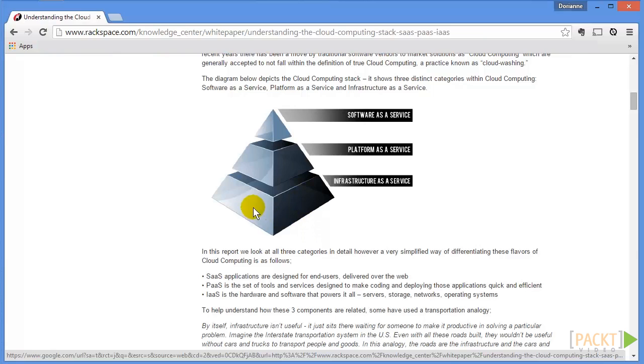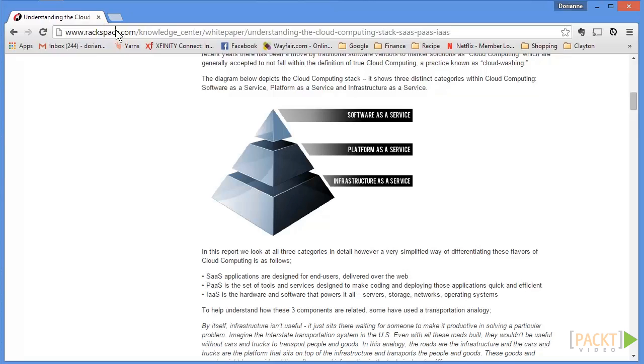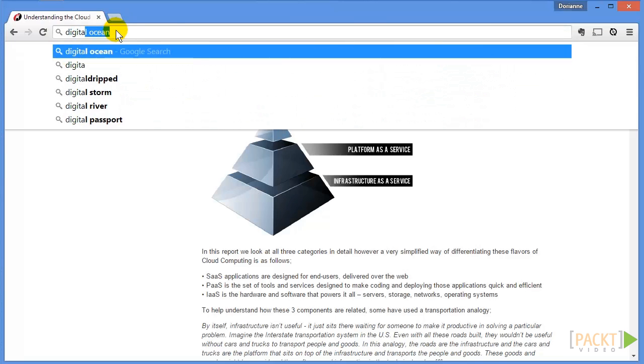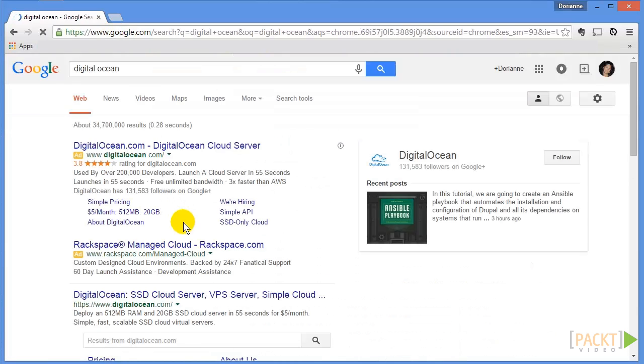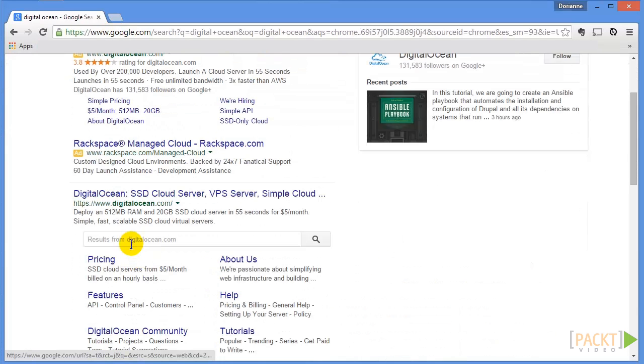For this case, I would recommend going with DigitalOcean, which is an infrastructure as a service, because that's what I've tested the seed on. It also does work with Heroku, but you have to use Circle CI and some other continuous integration things. I would just start with DigitalOcean, which is one of the more popular IaaS solutions, and it's also really cheap. It's only $5 a month, which is a really good deal.